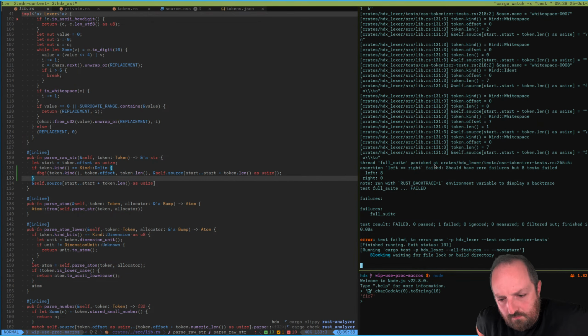Let's do an individual test rather than using this tokenizer test suite. Lexer tests.